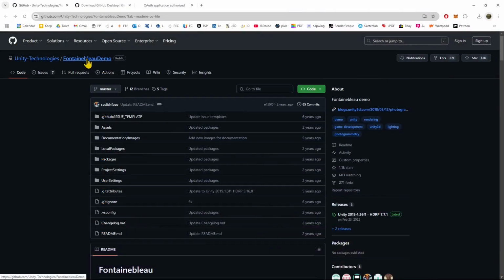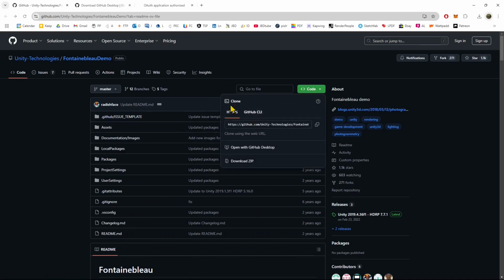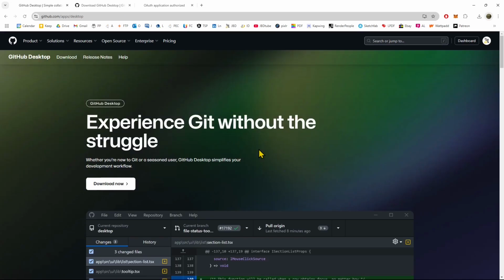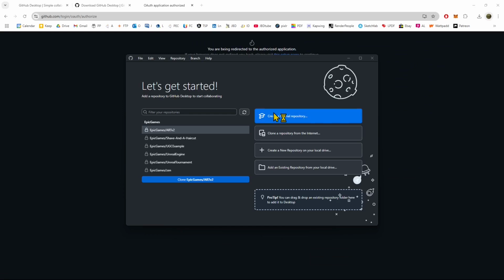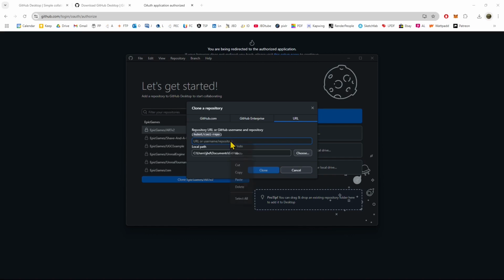So the easiest thing we can do is just go here on the GitHub, click on the code, and here you have the clone panel. To clone and mount something, to run something, you can just copy this link. Or you can see also here, you can open GitHub Desktop from here and you can download the zip. But the quickest way is just to open up the GitHub Desktop app, and then from here you're just going to paste the link, clone a repository from the internet, paste the link into this slot right here, and then clone.